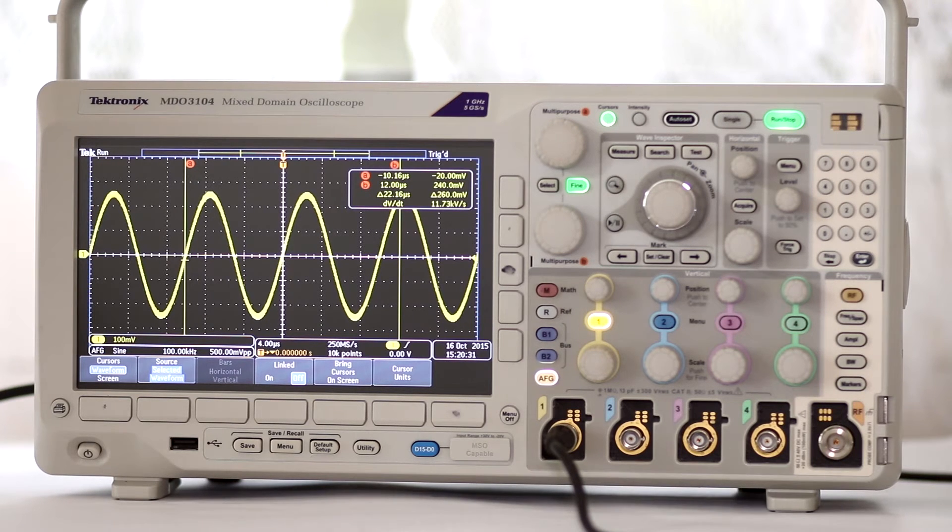The second line, labeled B, does not change because it is the exact value of the right-hand cursor, which does not move when you turn multipurpose knob A. The third value in the left-hand column, corresponding to the difference between the two cursors, changes as either of the two cursors is moved. This is generally the number of interest.